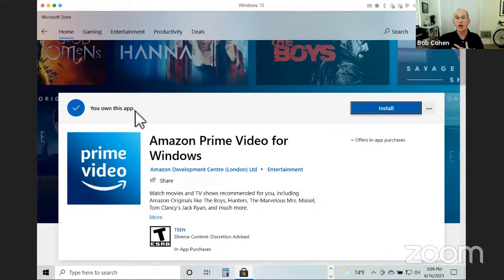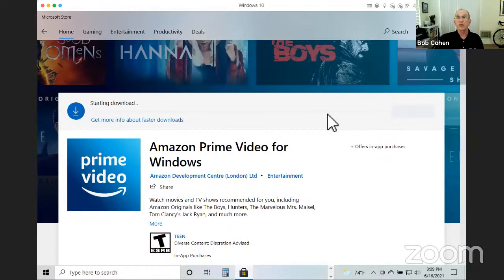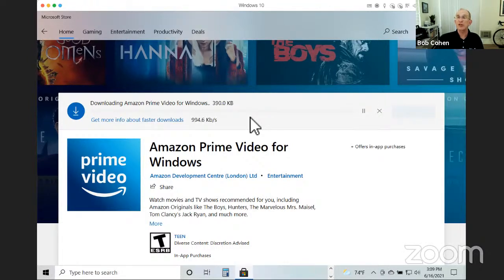I downloaded it once, but if I want to install it, I just click on install, and it will start the download automatically, and it'll install it in my application list. It's a nice size application, doesn't take a long time to download, but we'll get it downloaded, and then I'll show you, it'll show up again in my start menu when you do it that way. So that's how you find applications that are on your computer, by going to the start menu.